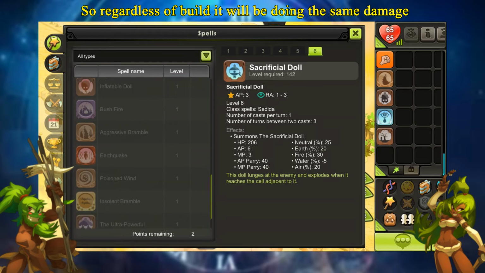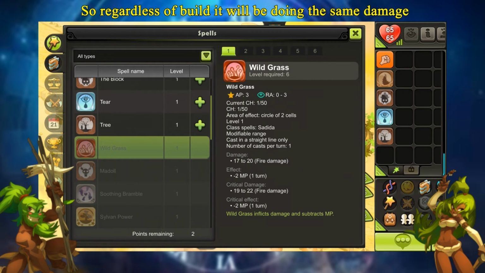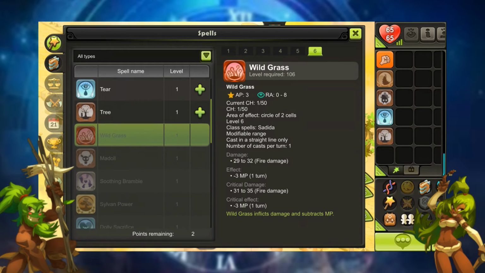Alright, so let's move on to the fire build. Fire spell, let's see. Wild Grass, 3 AP. So you only can cast this once per turn. What if you level it? It has a small area of effect. It's going to be doing decent damage. And it's going to remove MP, which also is going to make it into a great utility spell.